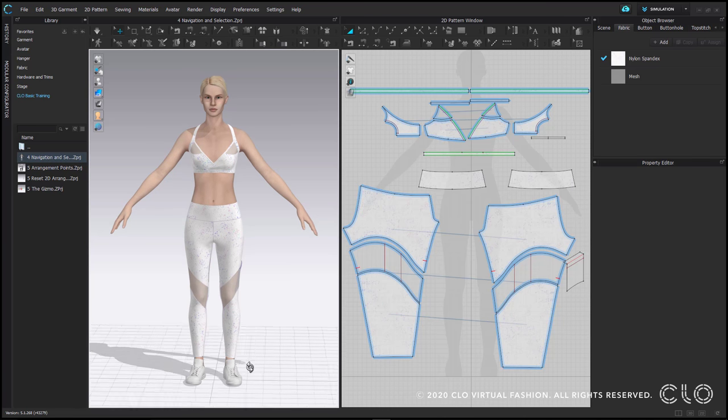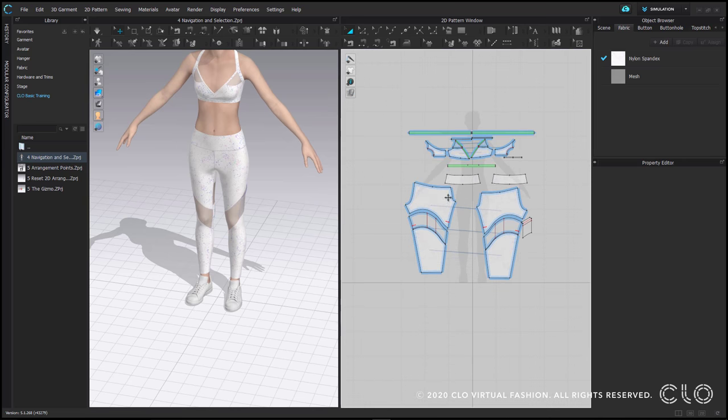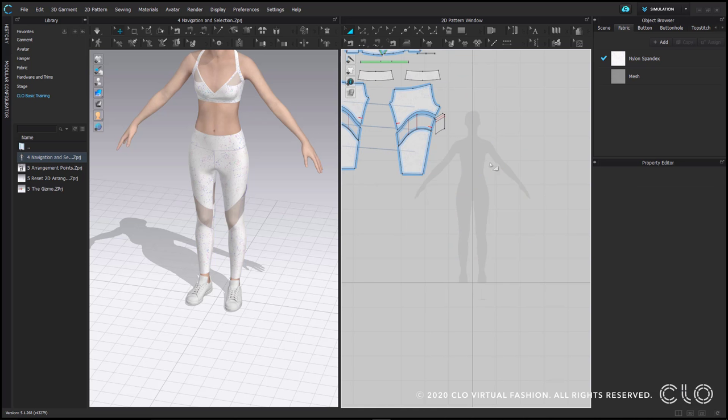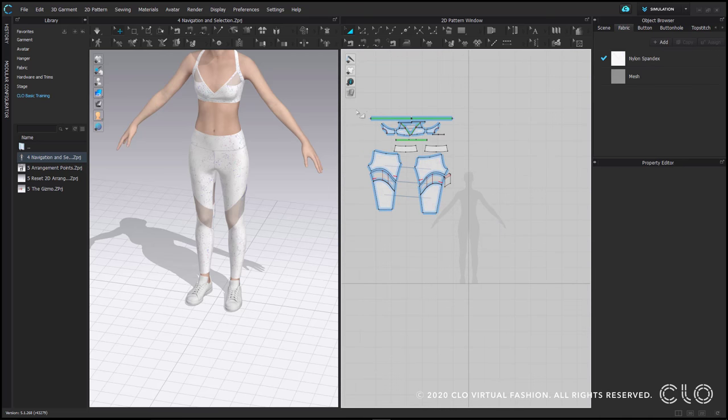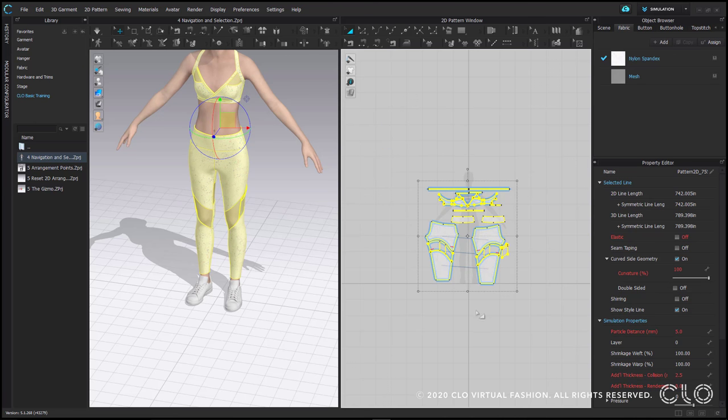So you can see my avatar is standing here at the 000 point. You can also see if I move my pattern out of the way a bit, I have this shadow of the avatar at the 00 in 2D. This shadow is proportionate to my real avatar. So this is nice as a guide if you need it for creating patterns from scratch or just in general. It's a good working practice to keep your pattern in the vicinity of your avatar.